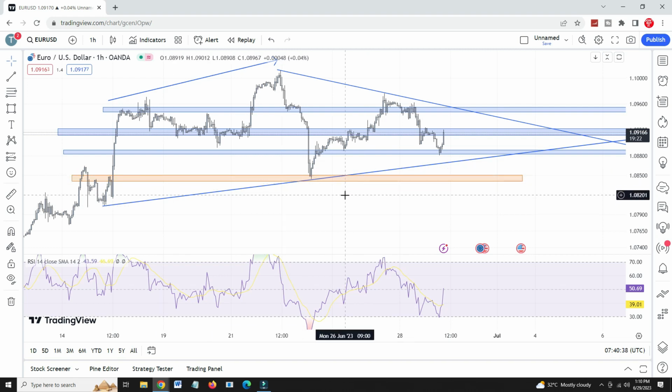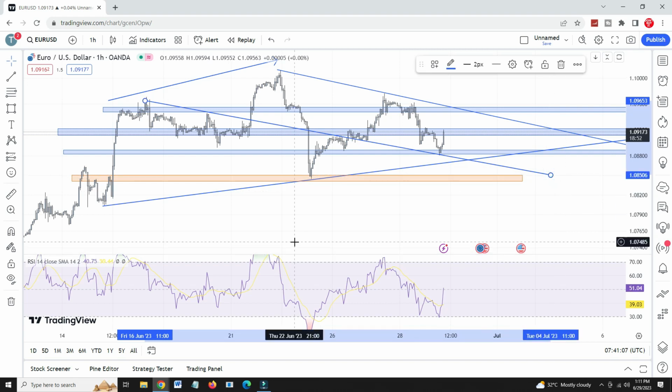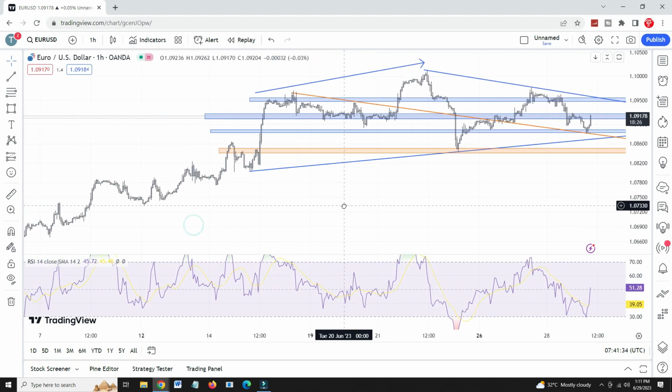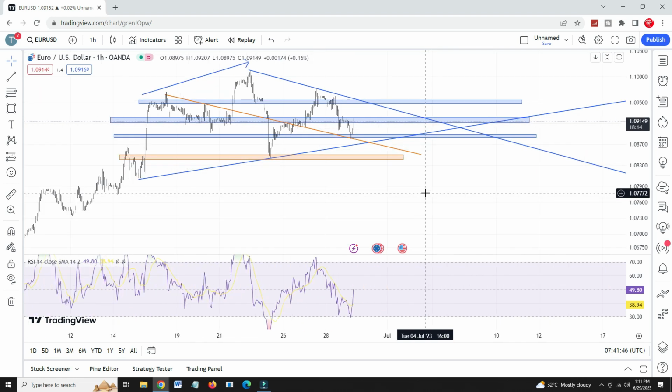As far as trend lines go, almost the same trend lines are working, but there is one trend line that looks interesting. Let's have a look, which is this one. This is a trend line that has been broken. It was resistance first, broke it, then broke back down again, turned into resistance. Now it has broken it again, and this time it's taking it as support. So this is going to be orange. This is an important trend line, I feel. Other than that, in 1 hour, if there's anything long term that we need to look at, there are no other levels that I see that are going to be highly relevant.